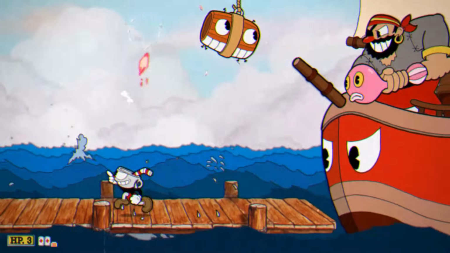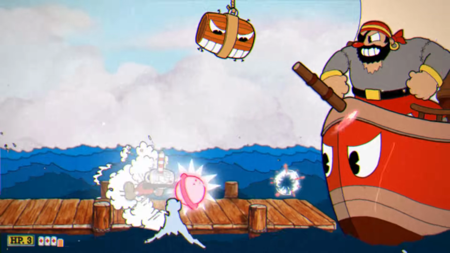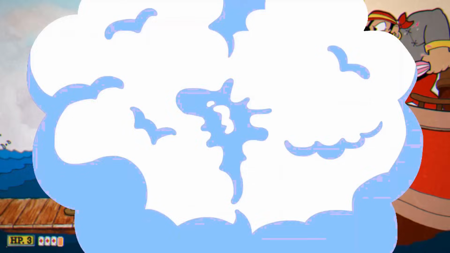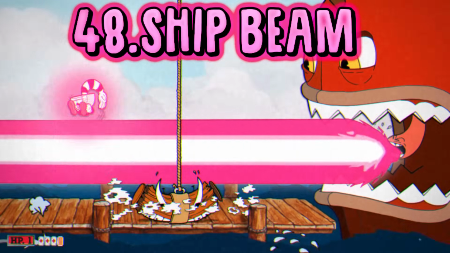D tier. Number 47. Octopus bullets. You can chain these easily, and they're really fun. A tier. Number 48. Ship's laser.